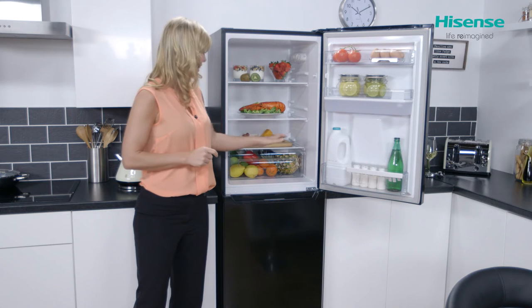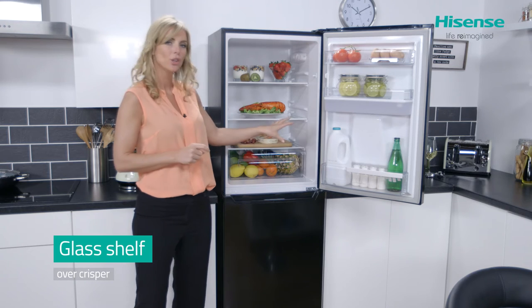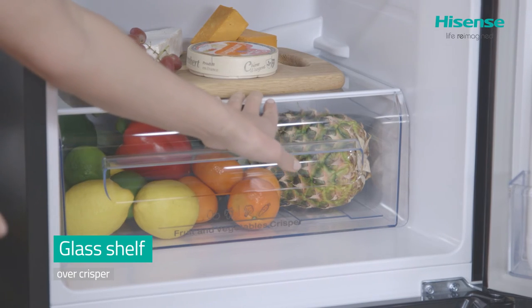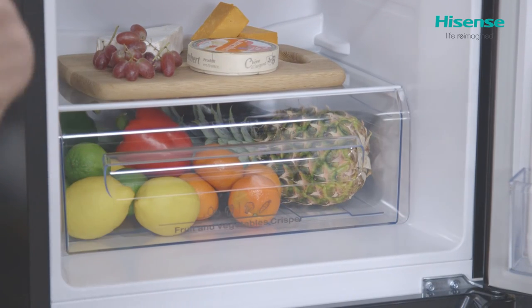Looking a little bit further down, and you do have your quality made glass shelf. Now this is protecting your crisper box, and this is where you'll house all of your fruit, all of your vegetables, and it just helps to keep it fresher for longer.